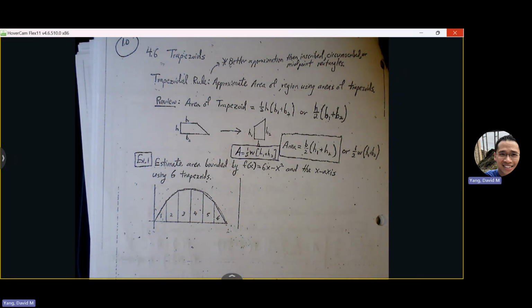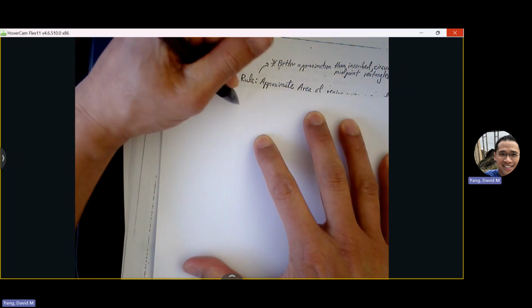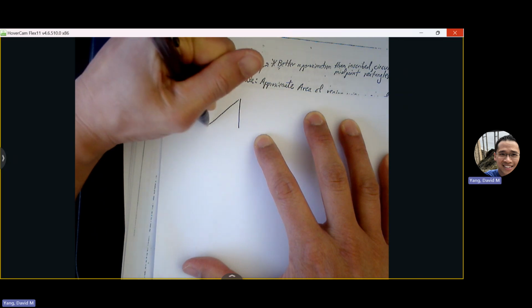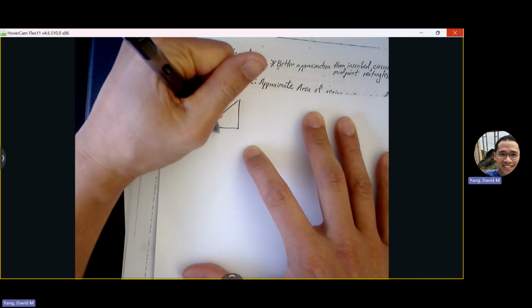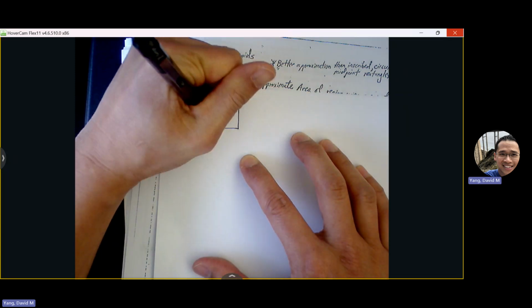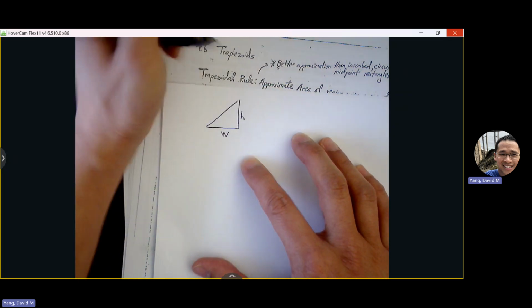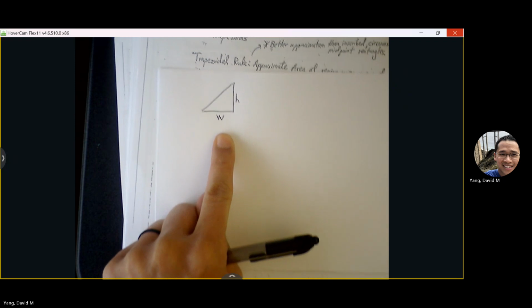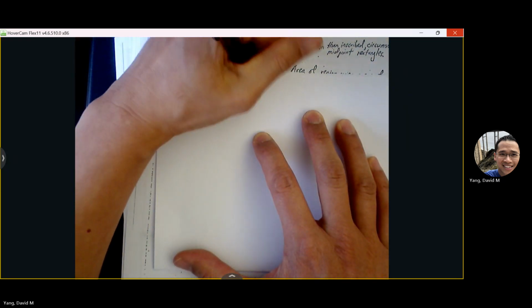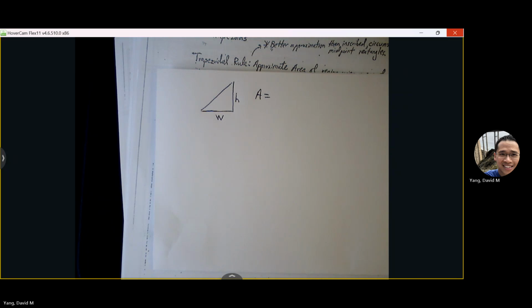I do see that sometimes students have trouble memorizing this area formula. So I want to see if I can connect it with something that we do know, having an anchor to compare with or to start with. I think maybe it's a little bit easier to memorize. So I want to start off with this shape here, right? Let's say we have a triangle, and I'm going to call one side width and the other side height. What's the area of a triangle? Anybody remember?